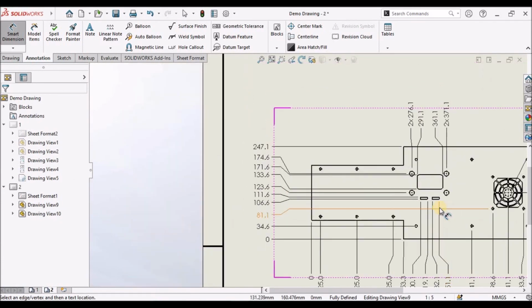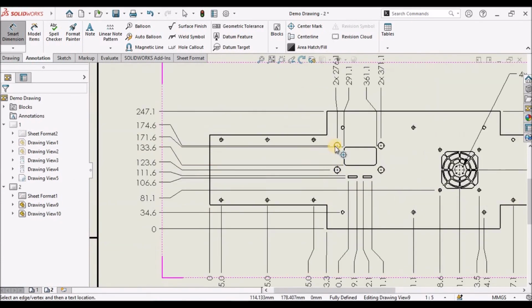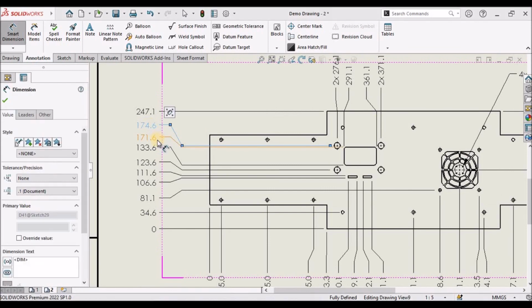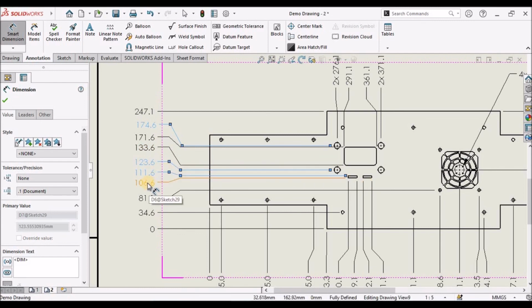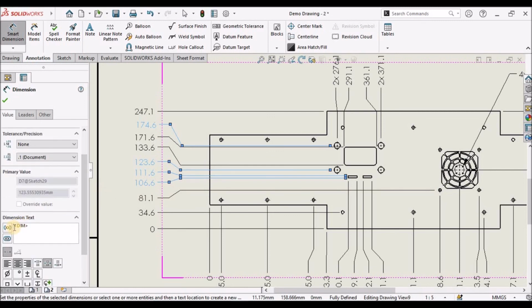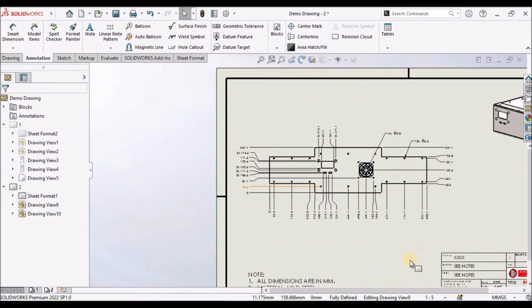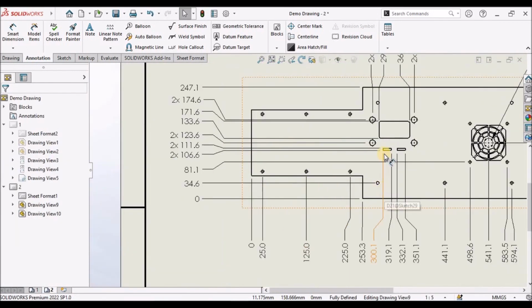Now we can see this dimension, and this and this is for 2 features. So we have to type 2 into x. So we can type at a time. Similarly for other sides also.